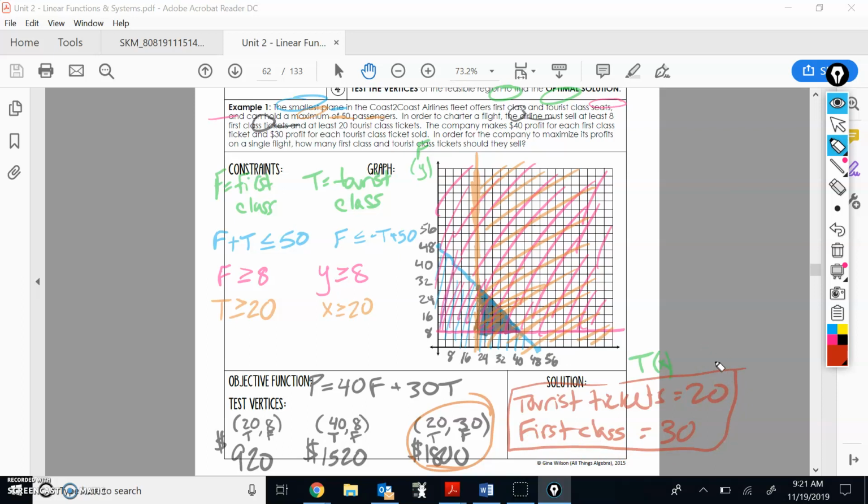Again, to recap, you come up with your usually 3, sometimes even more, inequalities from the problem. Write down your objective function. Most of the time it has to do with profit. Then we're going to graph, shade, and identify vertices. If it's a triangle, we're going to have 3 vertices. Put those ordered pairs into the objective function for profit. Find which one had the maximum value and state your solution. Write down what questions you have in this example and let me know in class.